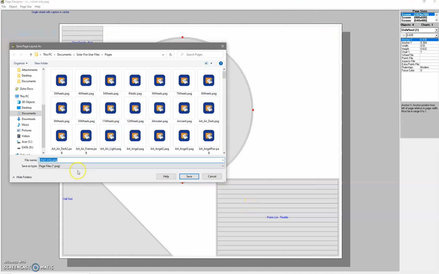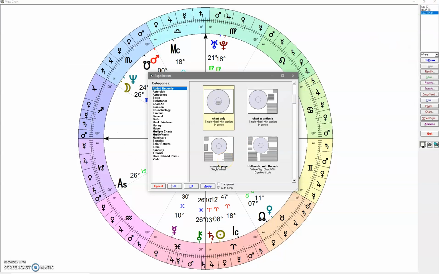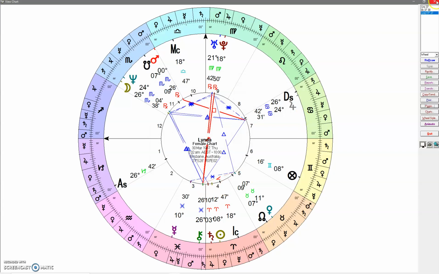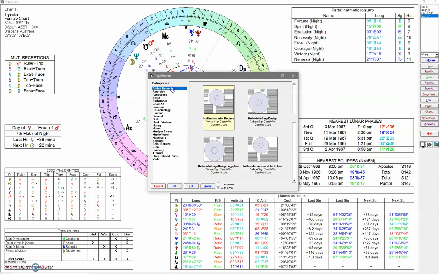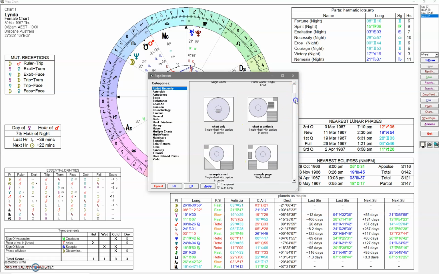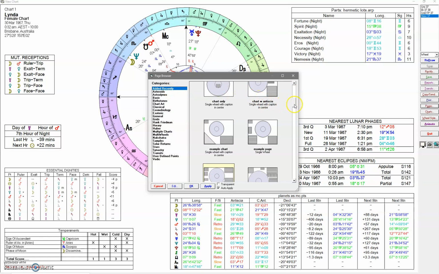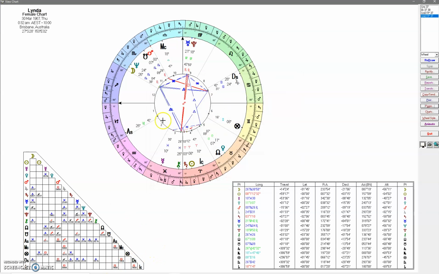I'll just show you what it looks like. Save as. Example chart. Save. And yours might not come up like that. It might come up as a list. So I'm just going to go apply. I go to pages. Those sorts of things usually show up in the added recently section. Oh, it did show up for that one. That's brilliant. Okay, so that's what that looks like.